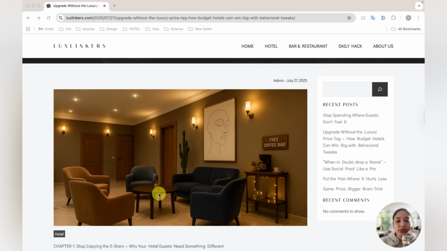As you can see here, there is a round wooden table and the cactus, which is my sign. I like that cactus a lot. We also use warm lighting. It makes it friendly and cozy. And also a free coffee bar here. You can see it's not too much, but it can have an effect. And also some lighting that makes it cozier.